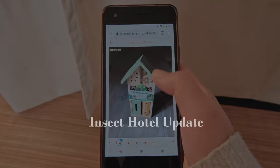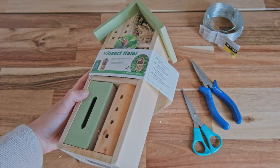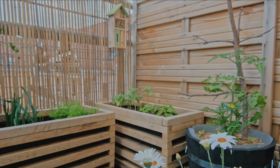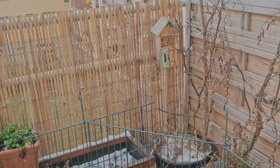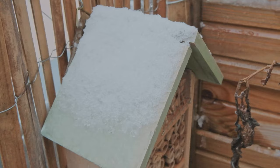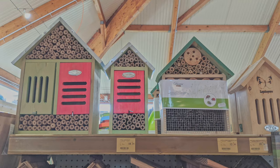Last year I installed an insect hotel on my balcony. Some of you recommended choosing the insect hotel mindfully, as the glue used might be toxic for insects, and also to get a hotel for a specific type of insect. I was trying to save money, so I bought this insect hotel second-hand, so my options were limited — and this is not from a brand I would recommend. There are many other options and designs to choose from.